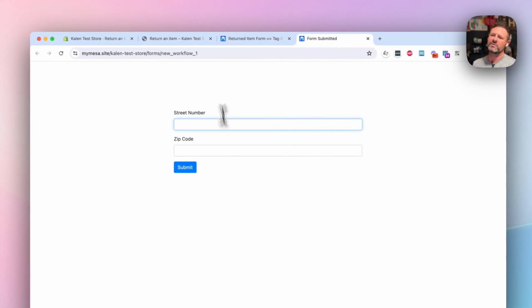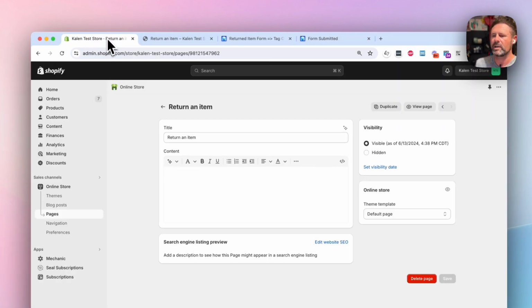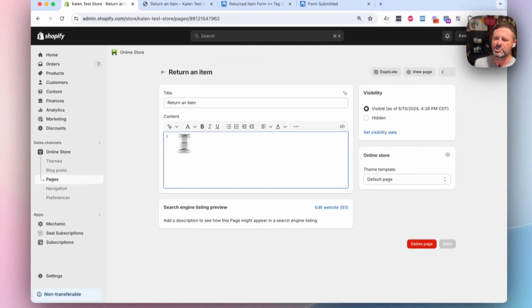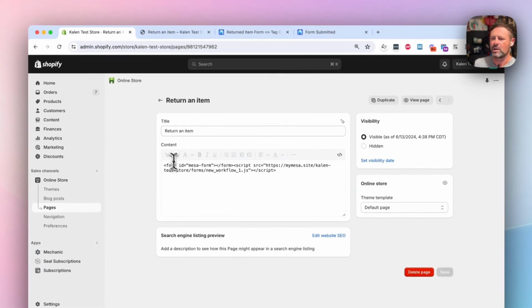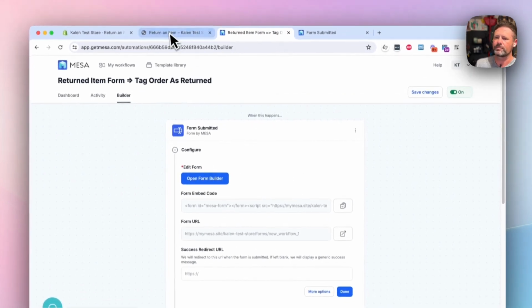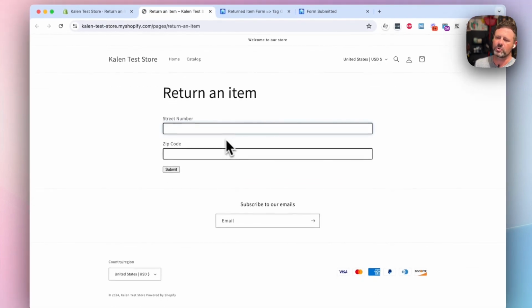And you can either just give this URL to the team directly to use. You can also embed it pretty easily into your Shopify store by setting up a page and going into the code view there, and then just pasting in this code right here. So you can just paste that in, and then here's what your form will look like embedded there into your site.